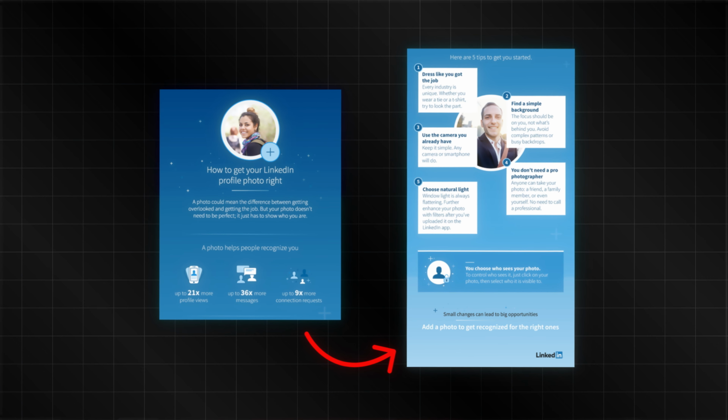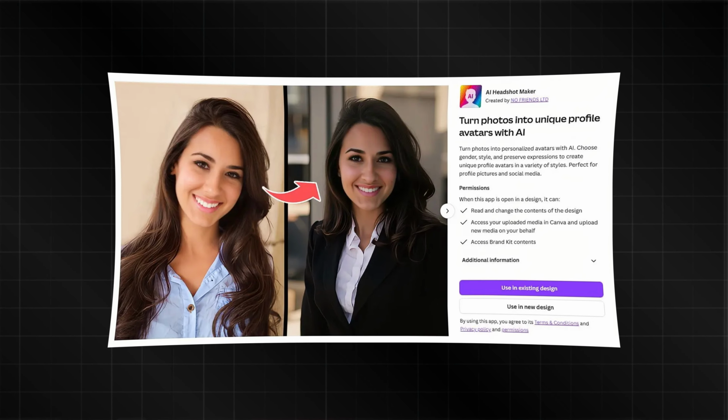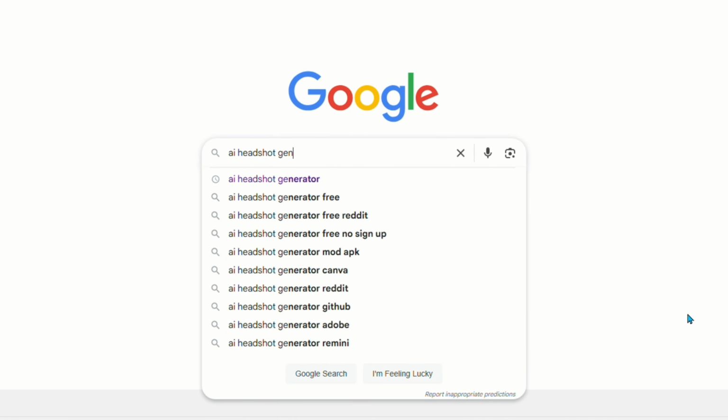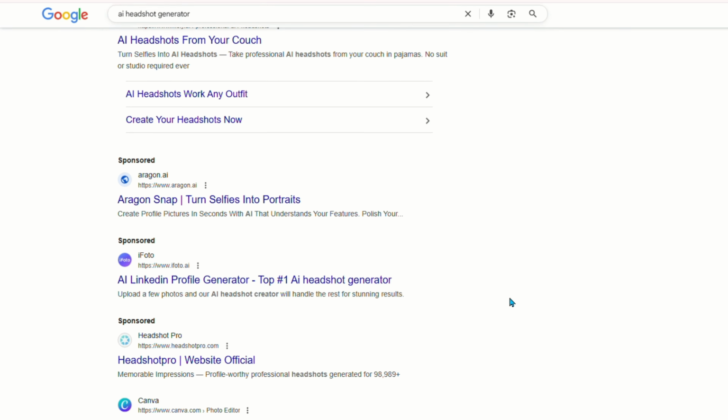If you have the funds to do so, I encourage you to, because it's always best to work with a photographer. But if not, use the AI tools as I was saying. Canva, for example, has a Canva AI headshot generator where you can put in a picture of yourself and it's going to transform that picture into a professional headshot. So that's a tool that you can definitely leverage. And even just Google searching AI headshot generator, you're going to find a bunch of tools out there that do that these days.